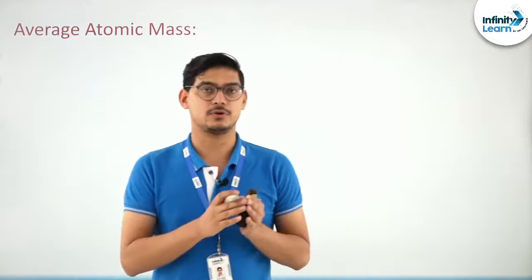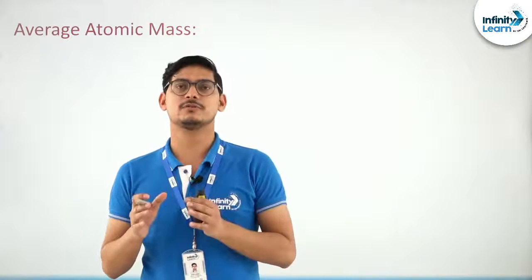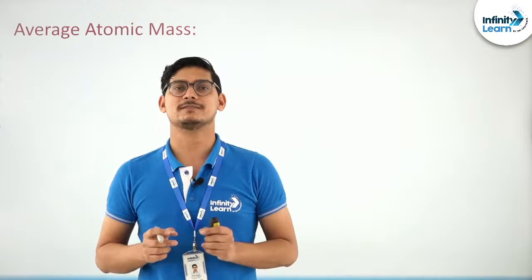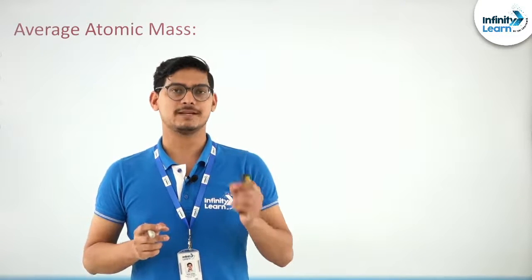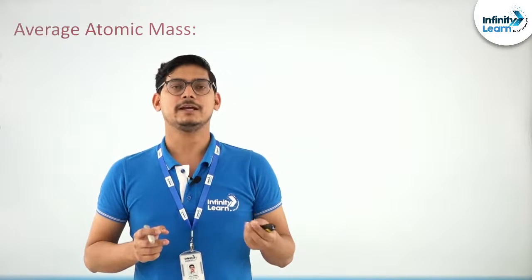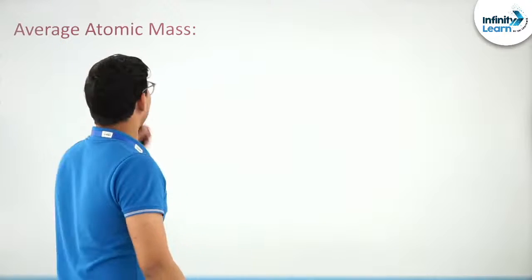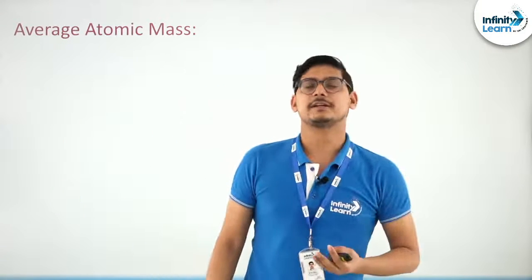The sum of the number of protons and neutrons is not equal to the atomic mass. It is equal to the mass number, right? It gives you the mass number. So by default, it's a number. It cannot have the units of mass. So the atomic mass of chlorine is 35.5.